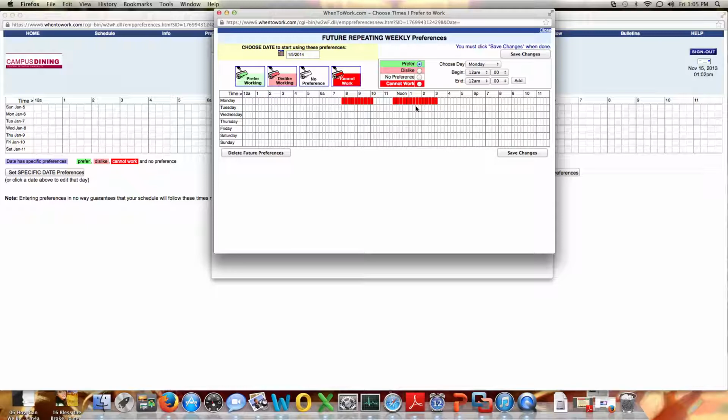On Tuesday, I have class from 10 a.m. to 2:30 p.m. And this class here is actually a little further away, so I'm going to give myself a half-hour buffer on both sides of that, so that way I know I can get to and from class.